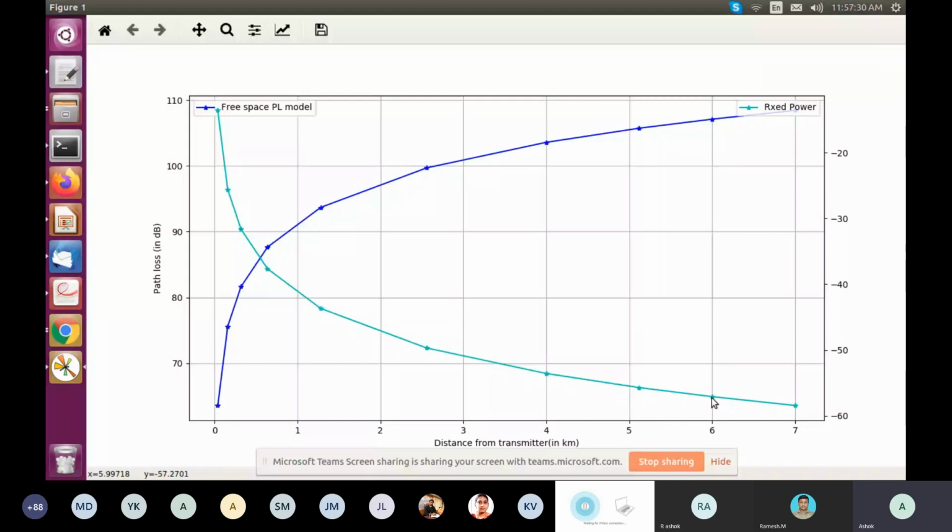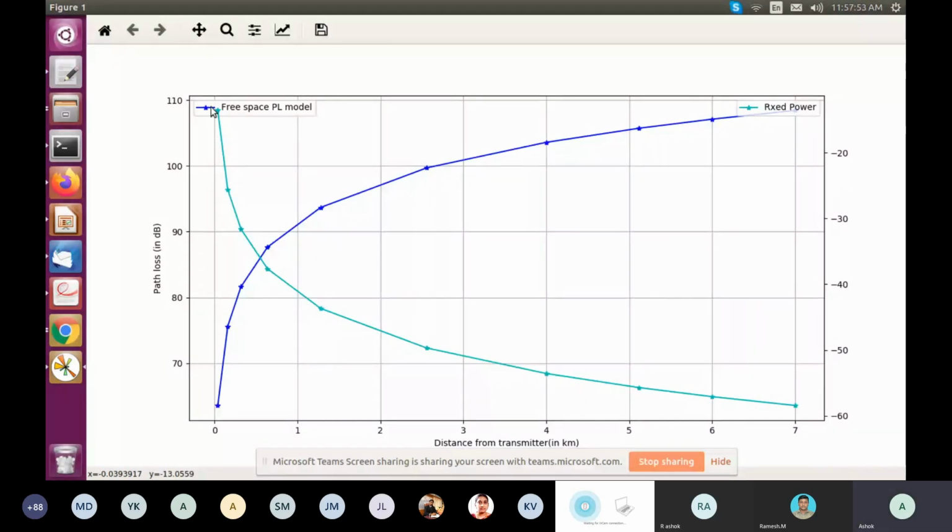Okay, so higher the path loss, and lesser the receive power. Here, if you see, it is lower the path loss, and hence higher the receive power. So this is a classical graph, where you understand the interplay between path loss and receive power.